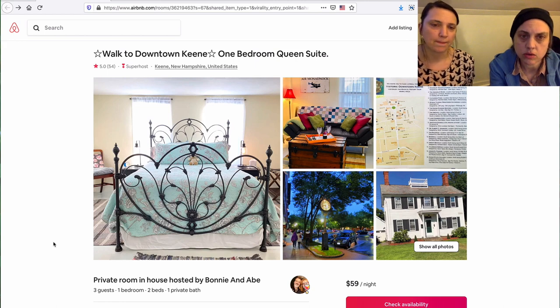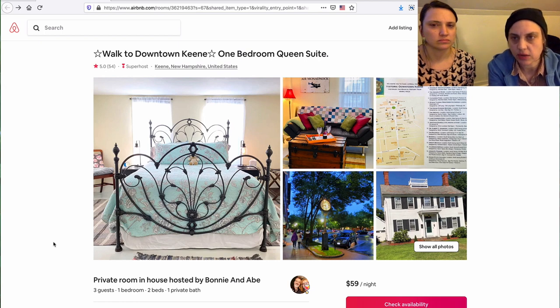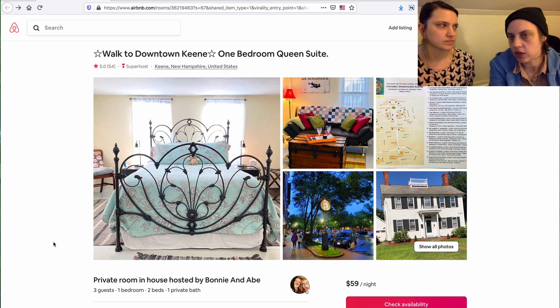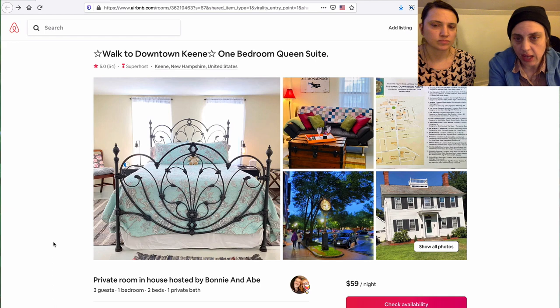The shot of the bed looks beautiful, although it's funny because the other two photos in the gallery are of downtown Keene, which I think is interesting. But if you're coming to downtown Keene, like we always say, you don't necessarily have to show us that in the first gallery photo — one of them is like a walking map. You might put that at the end. Like, hey, you can just walk here, which is great.